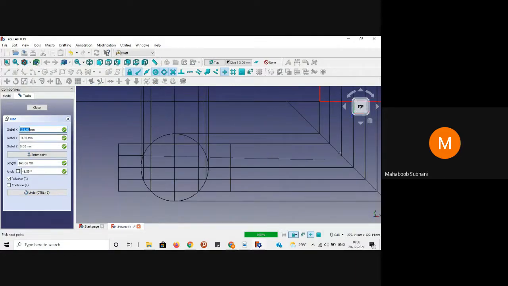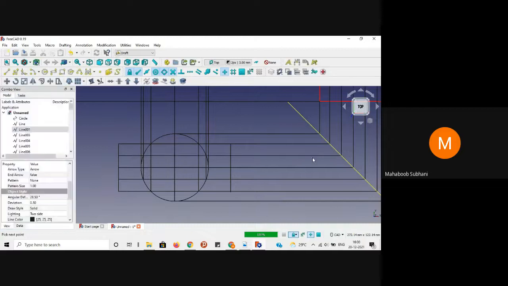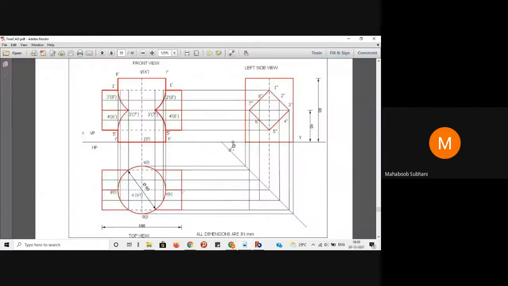So I'll straight away join here. Only the first, third, and, counting 1, 2, 3, 4, 5, the first, third, and fifth lines need to be altered.